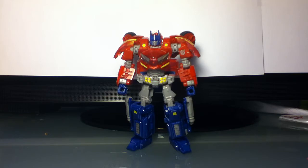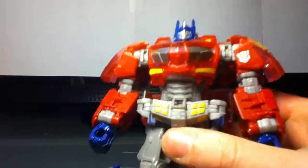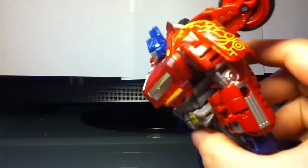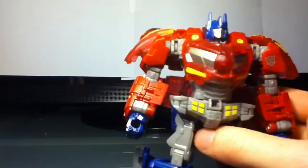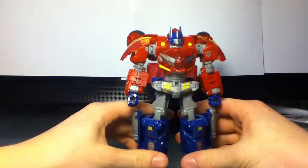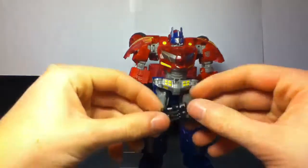So this is a repaint of the original. This one is really cool because he's got this translucent plastic for chest and arm plates. It's like this glittery, cool-looking thing — it's really neat. Also the hood of the vehicle. As I mentioned, he's a Toys R Us Exclusive Deluxe Optimus Prime.